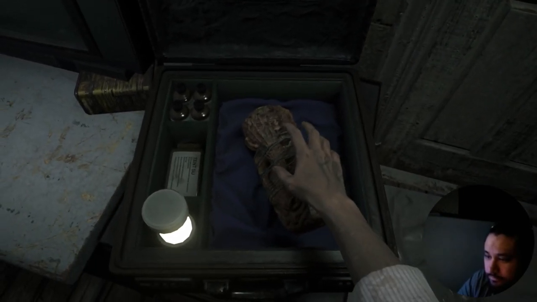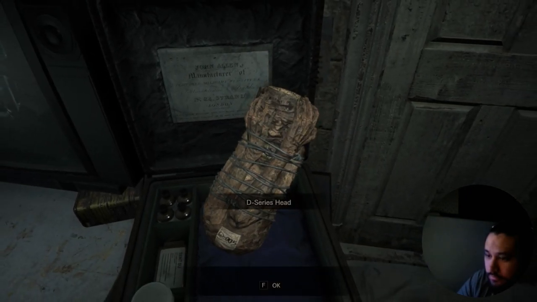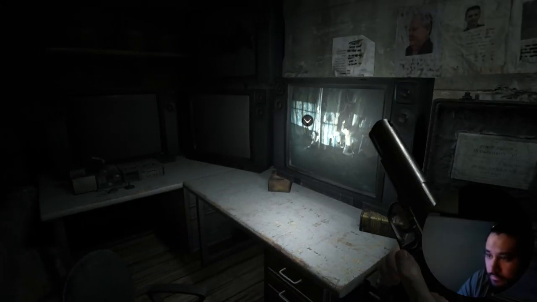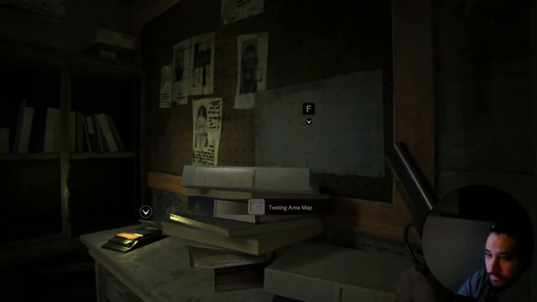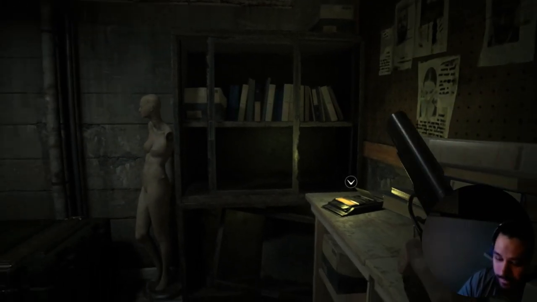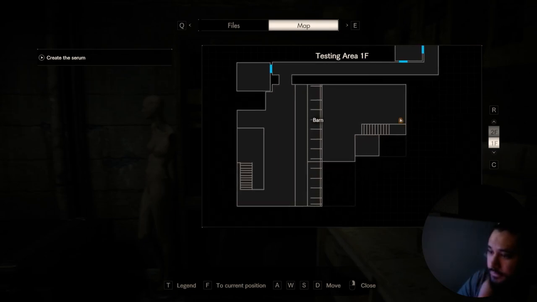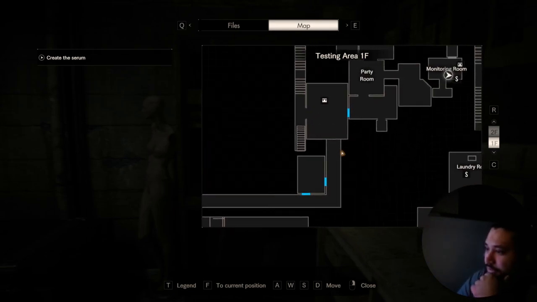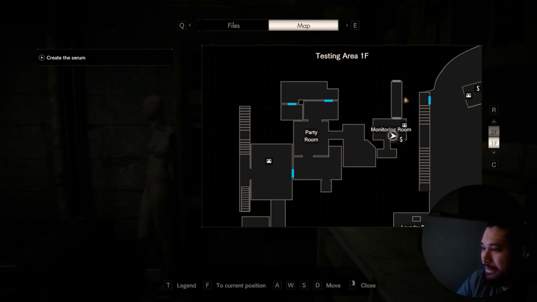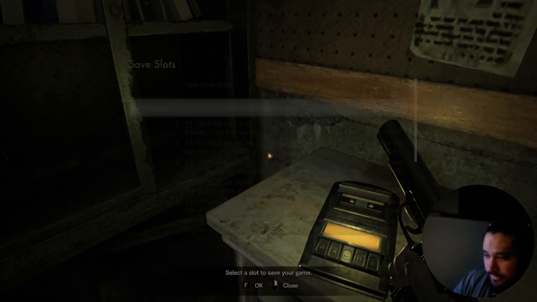Take that. Finally. Testing area map. A new map now. Fun. I think we searched everywhere. We got the map, but we don't need it. Party room. Alright. Let's save it.